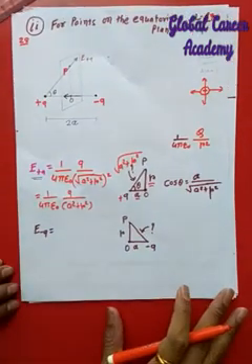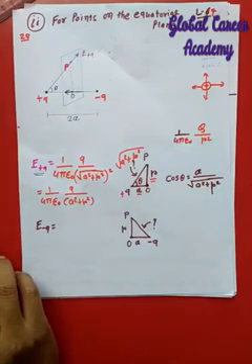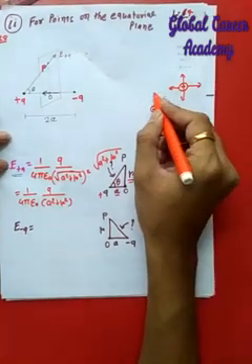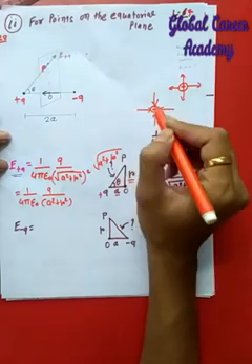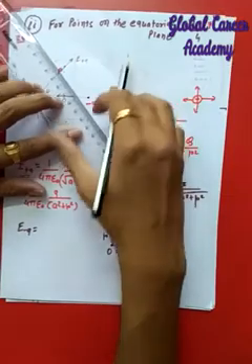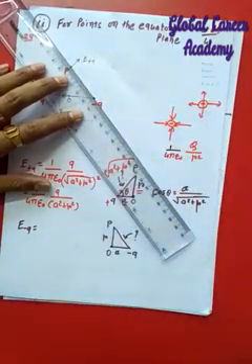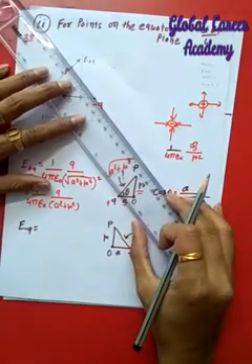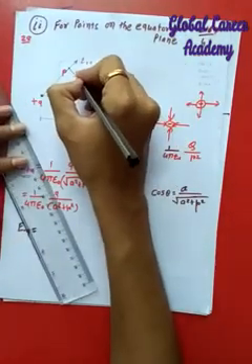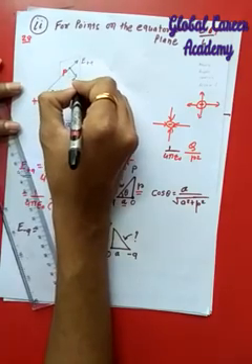Clear everything? So now let us talk about E minus Q. For E minus Q, again I have to draw the field lines. If you remember, when we have a negative charge, the direction of electric field lines is inward. So over here there is a negative charge, and I want to find out its effect on point P. So I will draw a line which is joining the two, and the direction of electric field is towards the minus Q. So I will show that this is the electric field vector, and its magnitude is E minus Q.